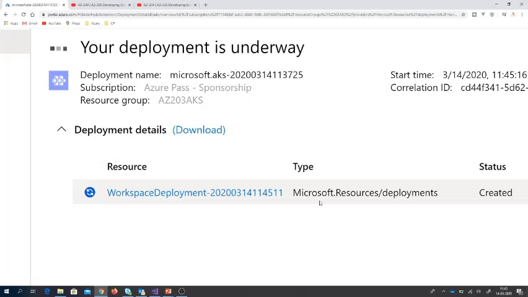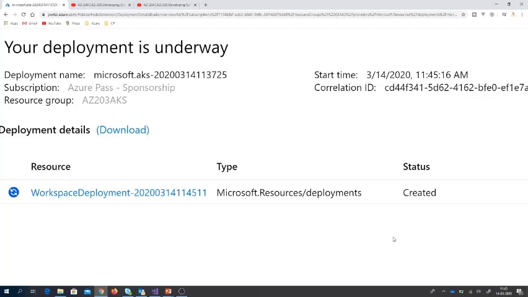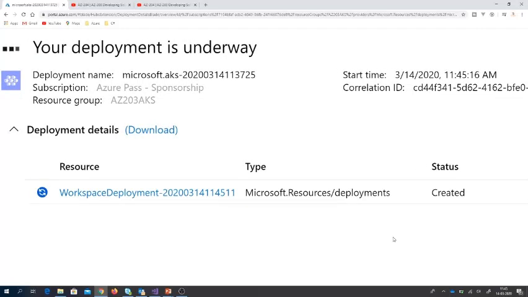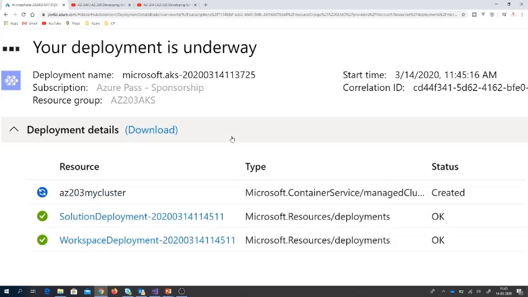It's interesting to see what type of resources it creates for AKS. You see workspace deployment, Microsoft resource deployment. So first it creates the deployment, and it created the deployment.